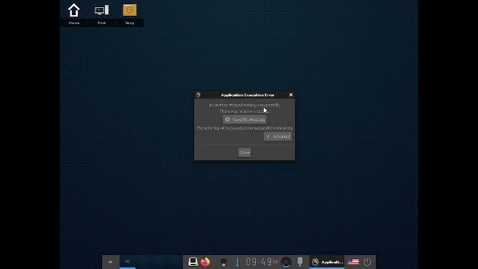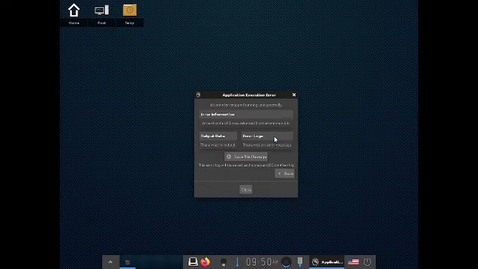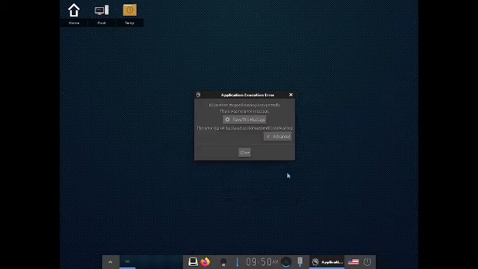E-connection man stopped running unexpectedly. There was no error message. So you can save this message. The error log will be saved as home SAM e-connection man. So e-connection manager is the connection manager for the Enlightenment. So Enlightenment connection manager is the full name of the e-con man. And there is advanced setting also. And you can toggle between advanced and the basic settings from here.